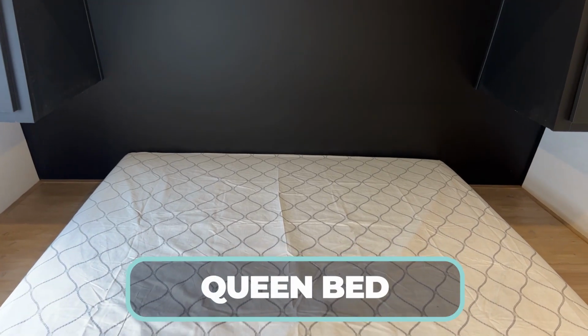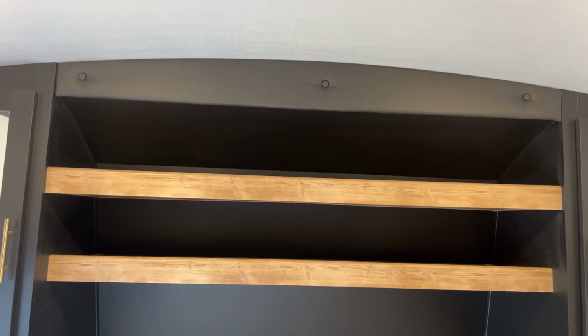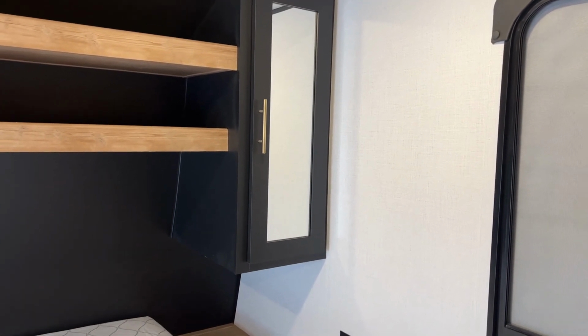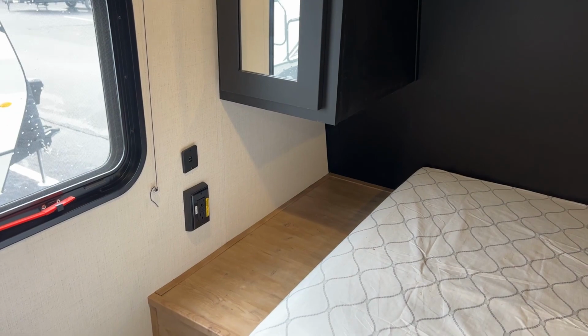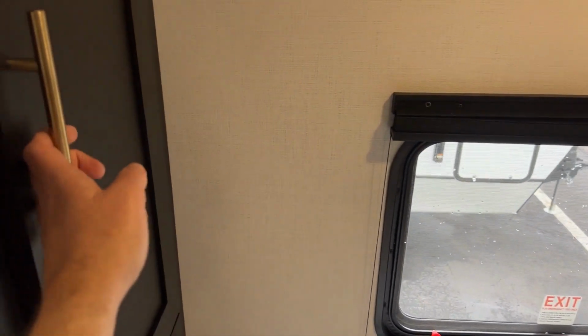Queen size bed here nestled up front. And you'll see you got two storage shelves, as well as your side wardrobe storage, which is mirrored. An extra long nightstand space. You got an inverted outlet over here on the camp side with a laundry chute. Yep, love it. And over here on the off-camp side, extra large space with an inverted outlet, dual USB charging. And here's that storage that can be either wardrobe or linen, leading you into the bathroom space.